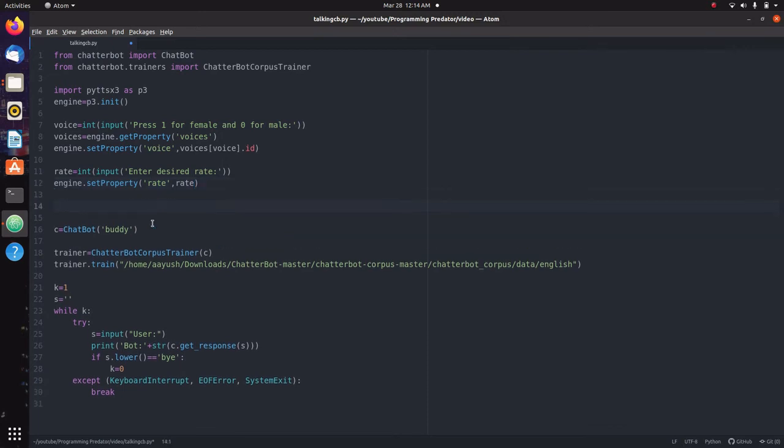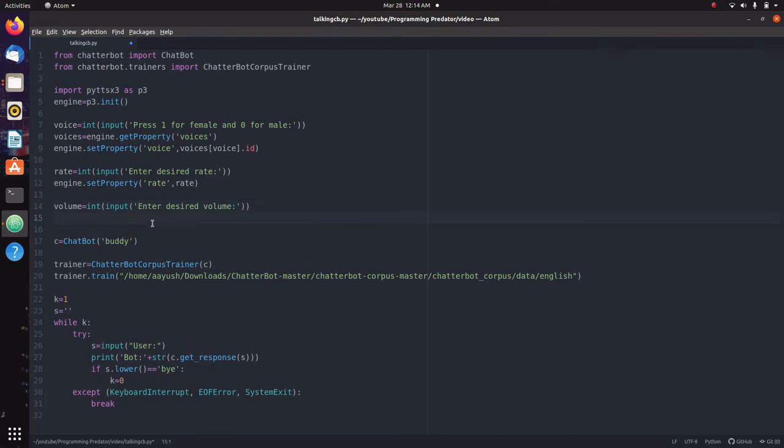And then similarly volume. And then just in a similar way, engine.setProperty.